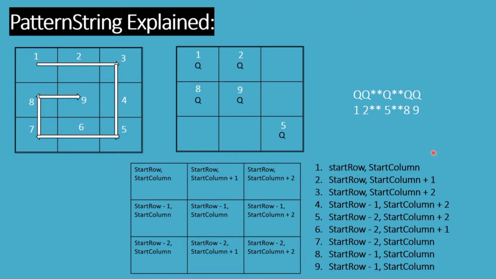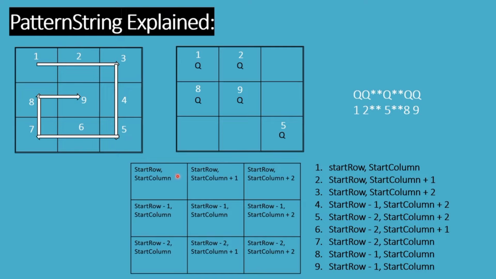Now you would realize inside our check for match with patron method, the code looks like this. First cell on the grid is the start row, start column, so essentially the first values you were supplied with, and then each time we're just incrementing the column if we want to move to the right, and then if we want to move downwards, we're decrementing the row and incrementing the column by 2.